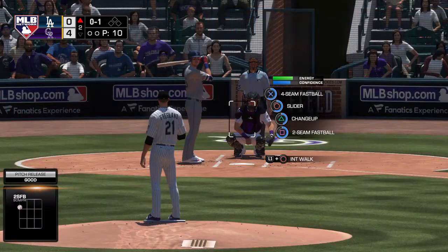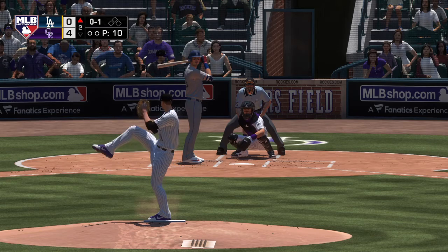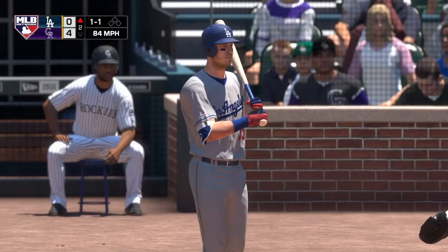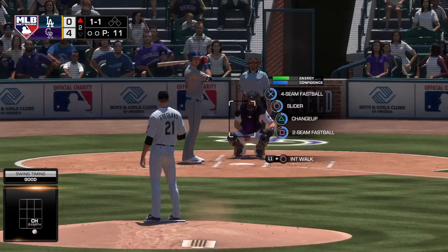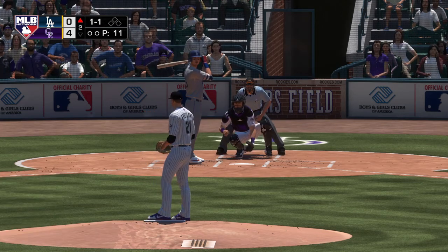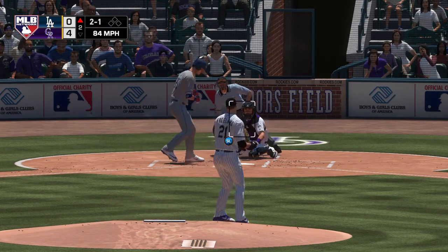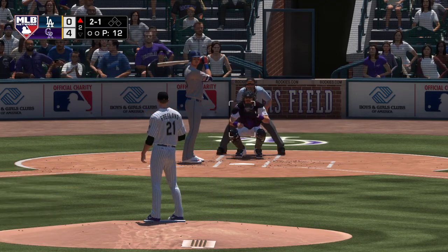You're a grand slam from tying this one up. Everyone take a deep breath and just start getting some guys on base. And a good idea to hold off on that swing. It's ball one. Now the 1-1 pitch is a slider taken for a ball. You got 2 balls, 1 strike.